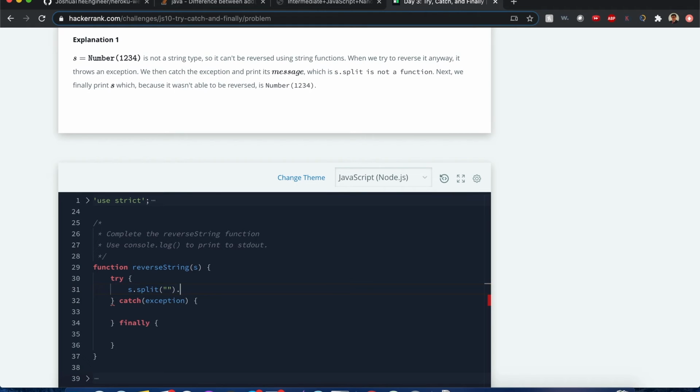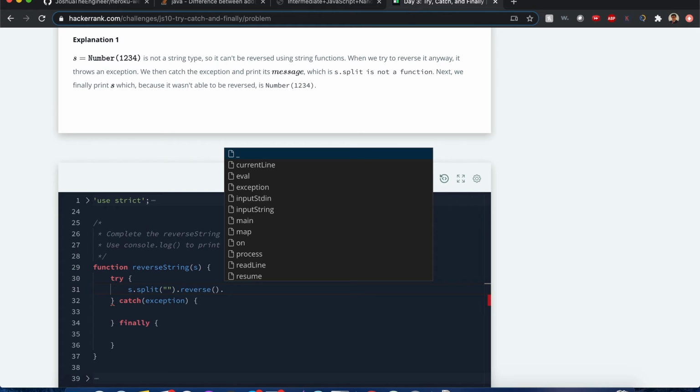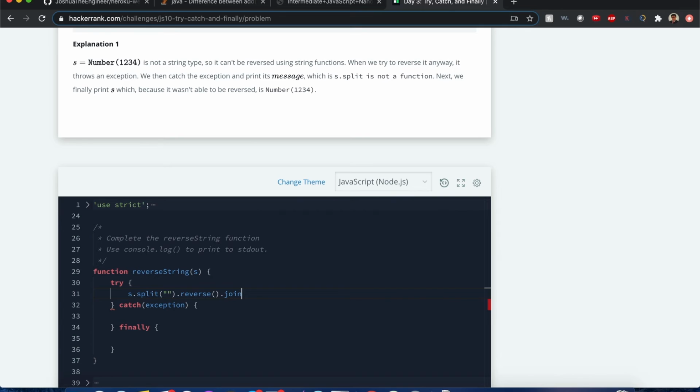Let's continue on. Now I'm going to reverse it. As it says, reverse means to reverse the values within that array. And join means I want to turn it back into the resulting string again. So s equals s.split.reverse.join. What's happening here is that I'm reassigning a new value to the string by reversing it with these methods.